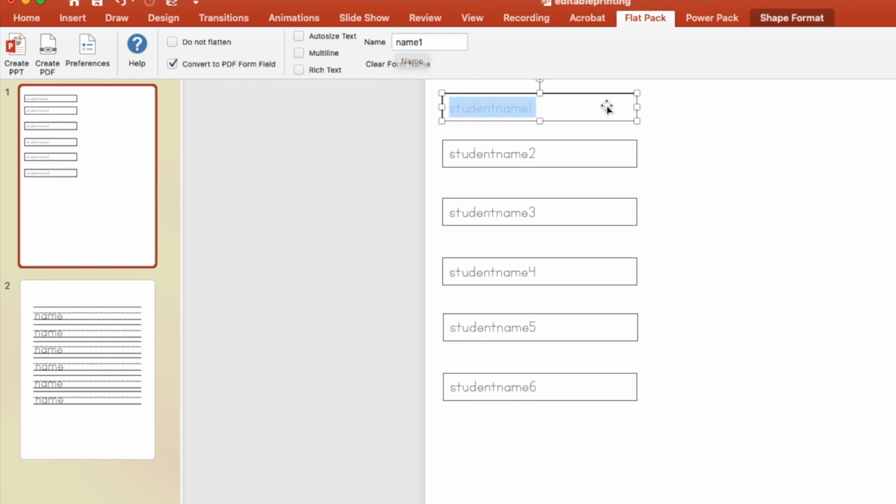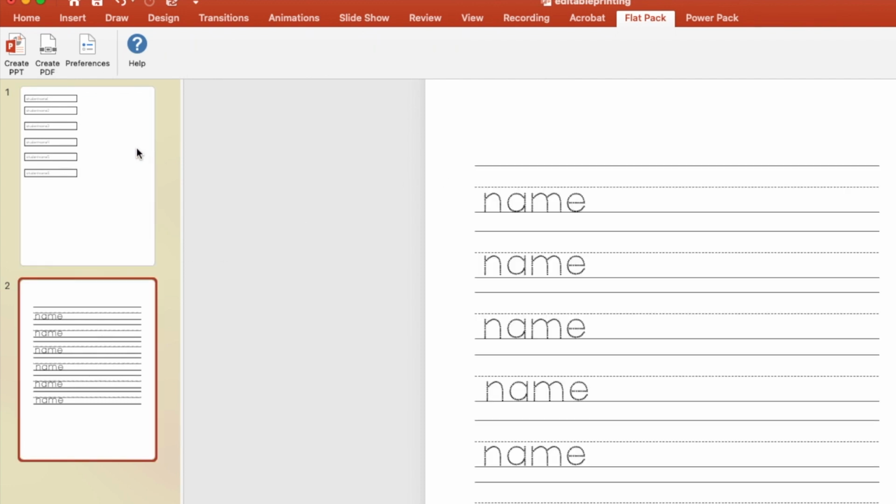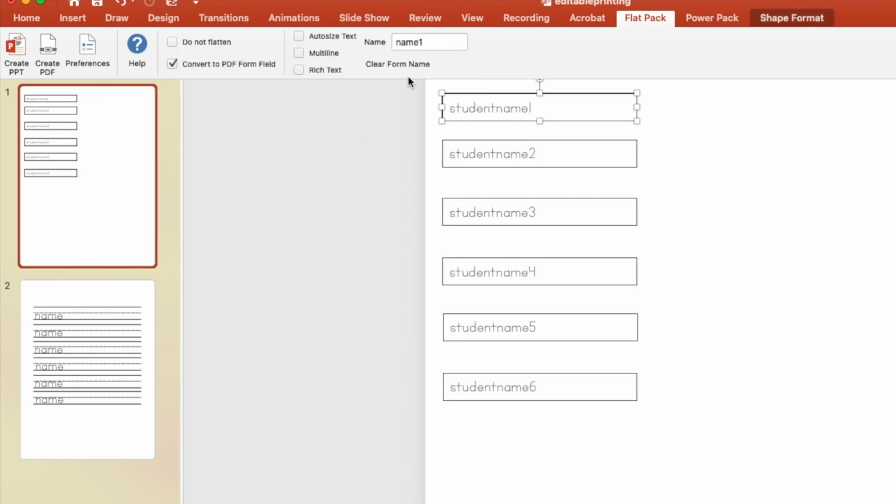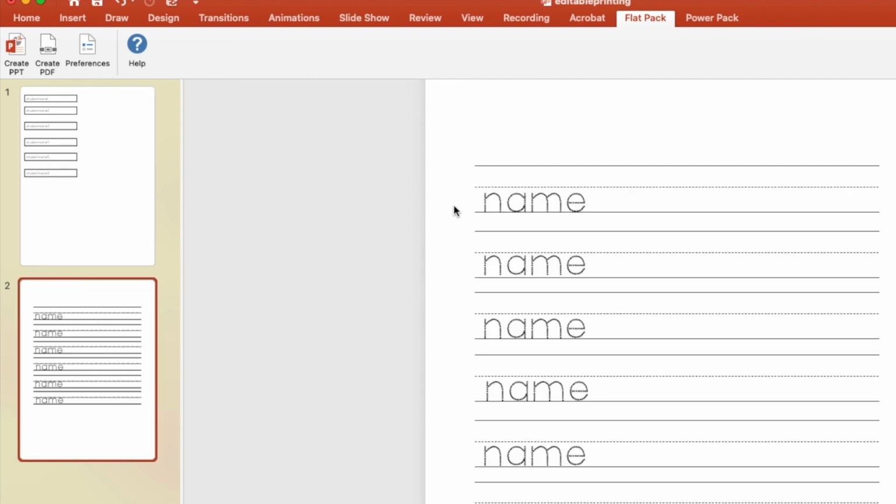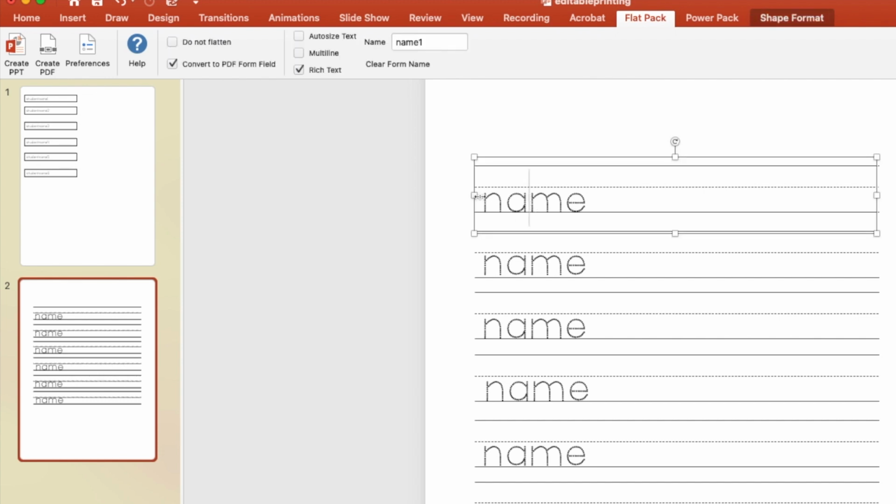If this box is going to be my first name, then I'm going to match it up to something on the second page to go with that. Okay, so let me just show you. So I've got name 1 here. When I put a name here, it will automatically fill whatever box here I've put name 1. So I think I did that in the first one, right?